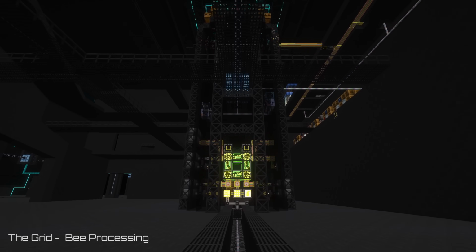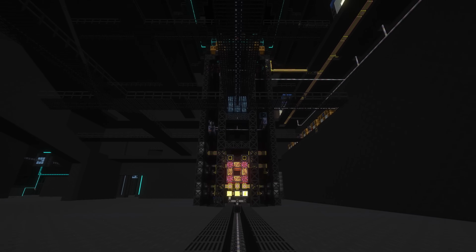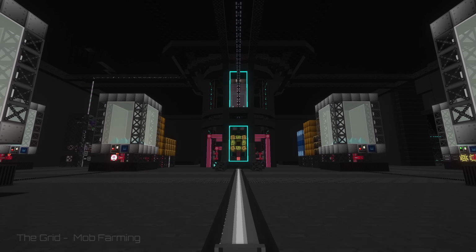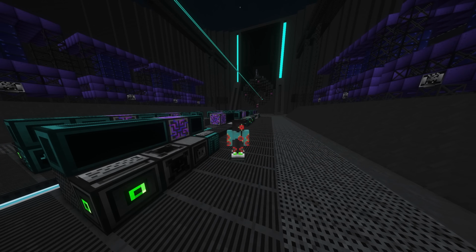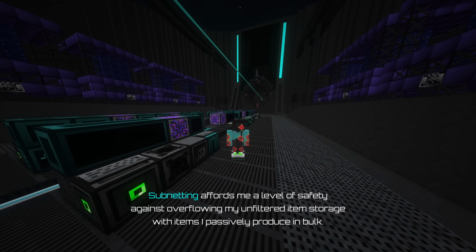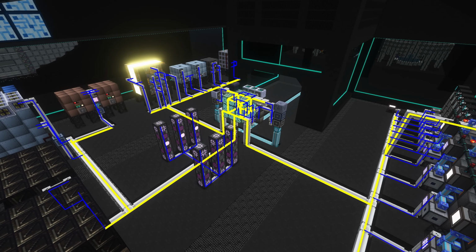Additional subnets I have are for similar basic resources that are farmed passively, including a bee subnetwork, extreme entity crusher subnetwork, wood and plant processing subnetwork, and many more. Any of these processes overflowing into mainnet drives could be extremely hard to fix, and a subnetwork affords me some level of safety for accidentally mishandling items. I also have subnets for platline and waterline, which require lots of logic and intermediate steps. Platline has lots of ins and outs, and having a subnet to reduce mainnet channel usage and move unrefined items and fluids is quite helpful.